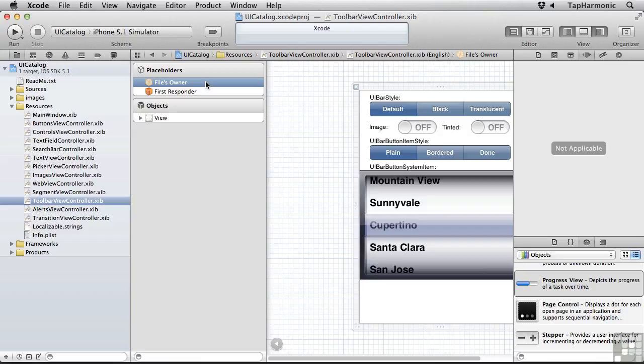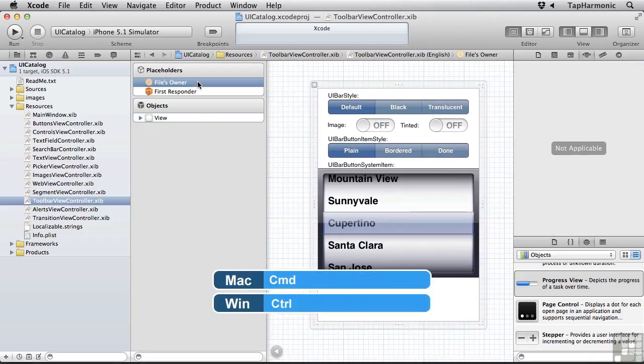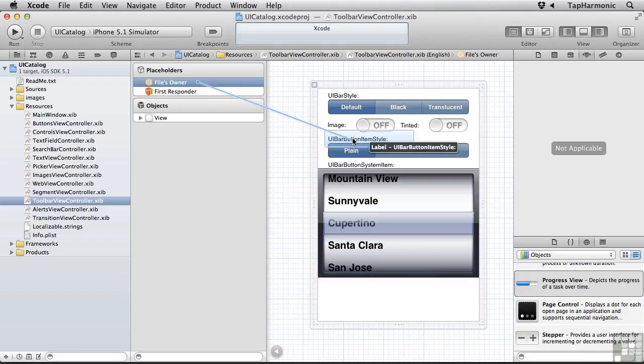But this object provides a proxy reference back to the owner so that as you need to make connections between your source code and your UI, you can do so through the file's owner reference. For instance, our view controller often needs to know about the various components within this nib file. So let me just reposition this view a little bit. And if I hold down the control key and then click and drag, as I highlight over these various components, you can see they highlight. And this allows me to make a connection from my source code into this nib file.